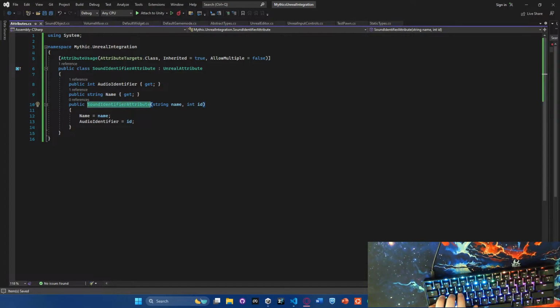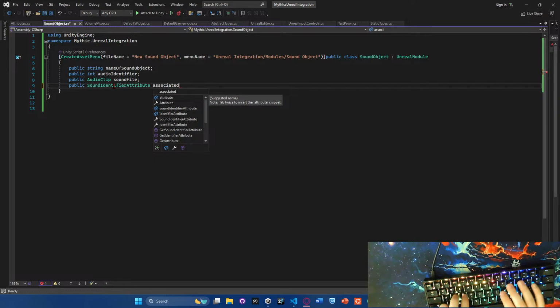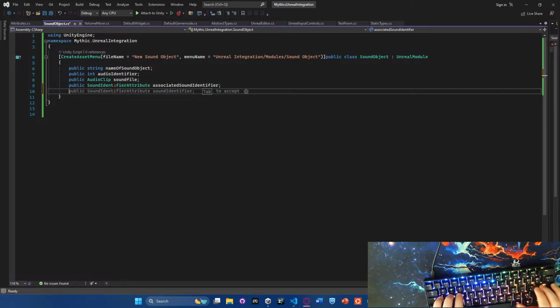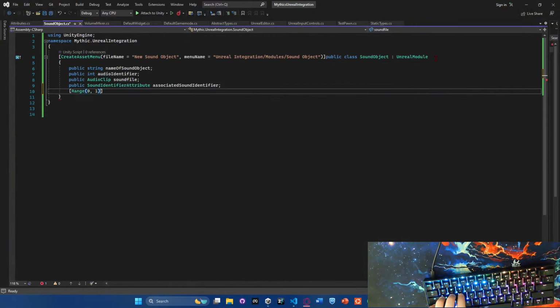So back in our sound objects, we can then say SoundIdentifierAttribute. We can say associated sound identifier, and we're gonna say it's gonna be in a range between 0 and 1 for a volume. Oh, not that.